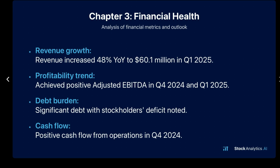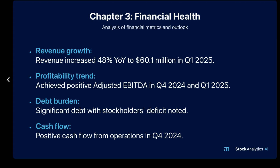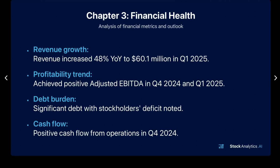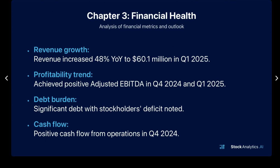But operating expenses have been significant. Understandably so, yeah. With the investments in R&D for the pipeline, and particularly SG&A to build out that commercial infrastructure and sales force, historically, this has led to operating and net losses. But here's where it gets really interesting, right? The trend in those losses. They've been narrowing considerably. Hugely. Their operating loss in Q1 2025 was down to just $3.1 million. Compare that to a $39 million operating loss for the full year 2024, or even bigger losses before that. It's a dramatic improvement. Net loss also narrowing.